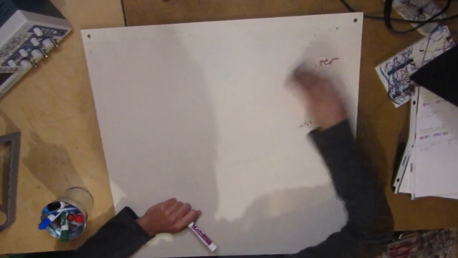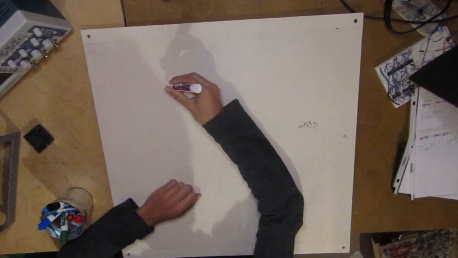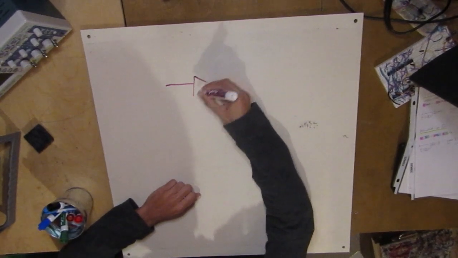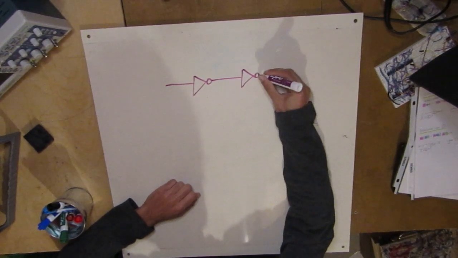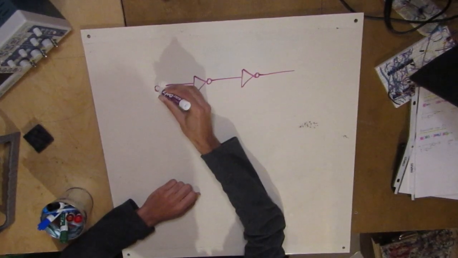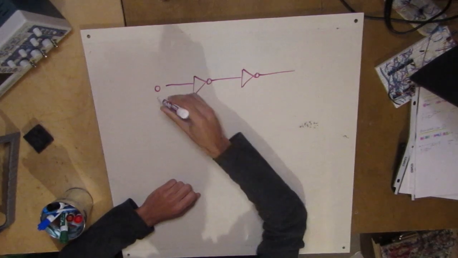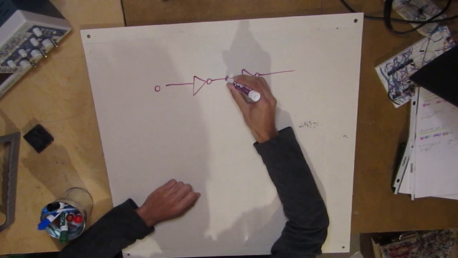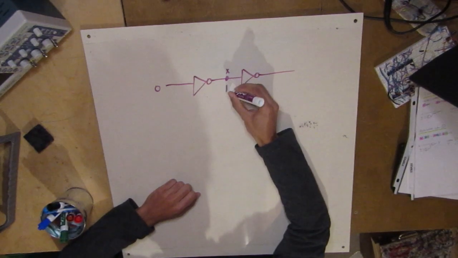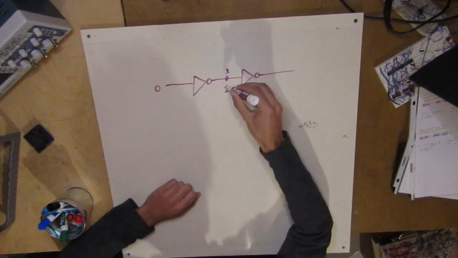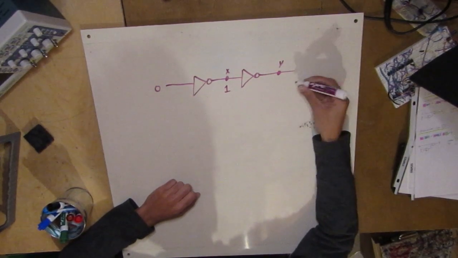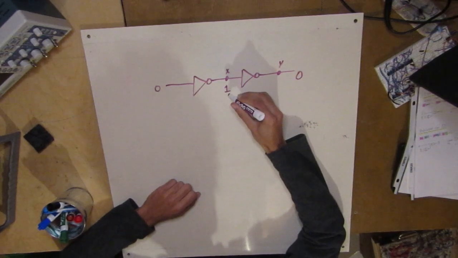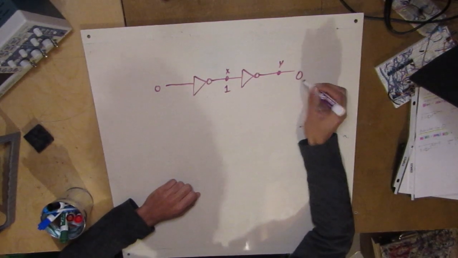Okay, so let's go over a bit more about logic gates. Let's take a NOT gate, and we feed that into another NOT gate. Let's say I have a 0 here. We could conclude that at this point x, we're going to get a 1 because it's going through a NOT gate. Then at this point y, we're going to get another 0 because it flips the 1 that's here.